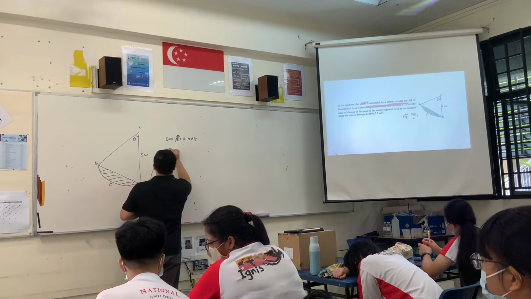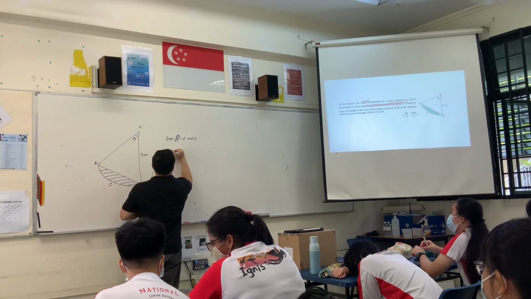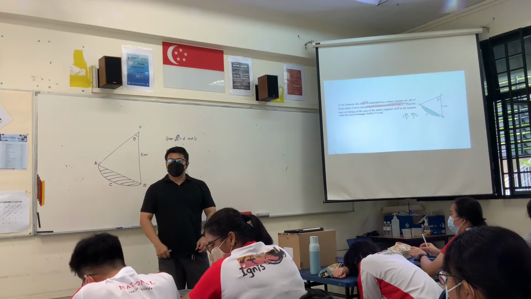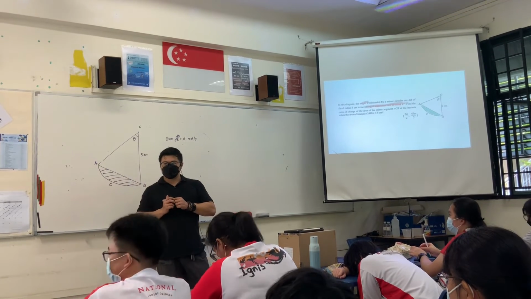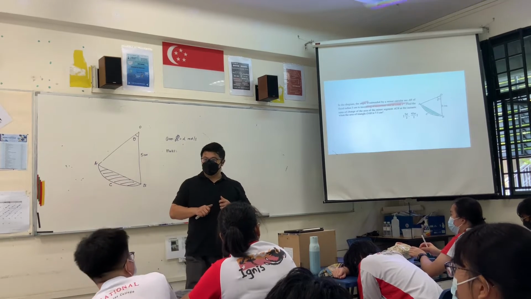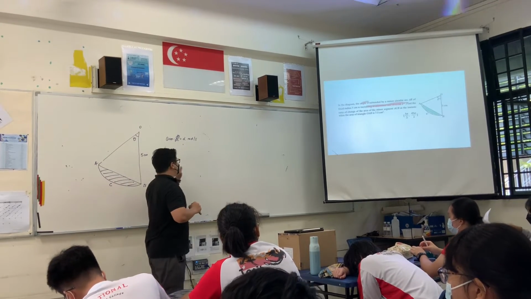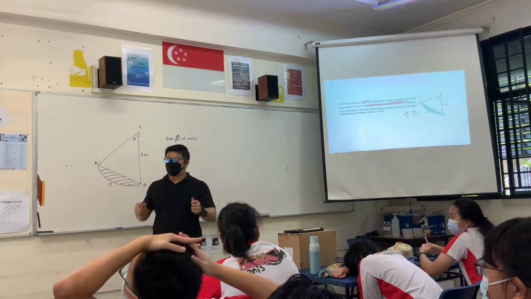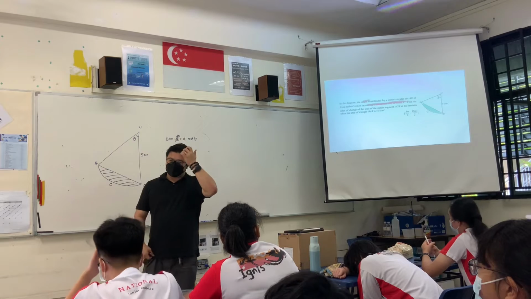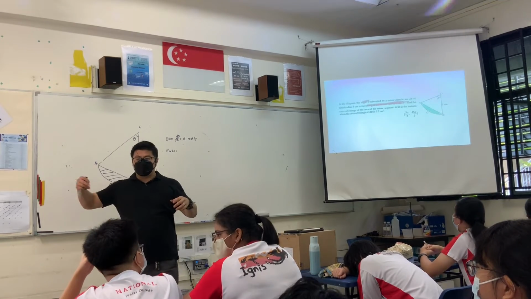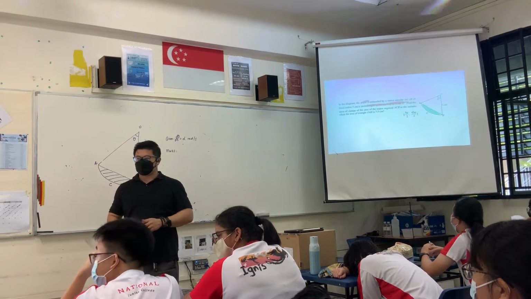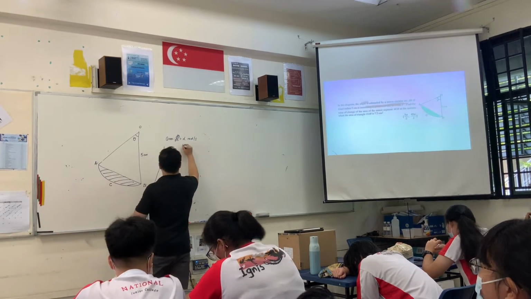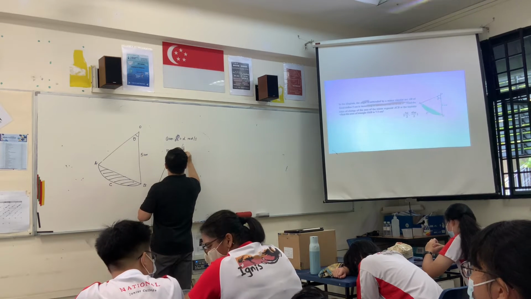Okay, so what's the one that gives us the marks? Find the rate of change of the area. Give me another name. Sorry? That's a noun. So find the rate of change of the area. Which derivative do you want? Find the rate of change of the area. Correct. So I want to find dA/dt.